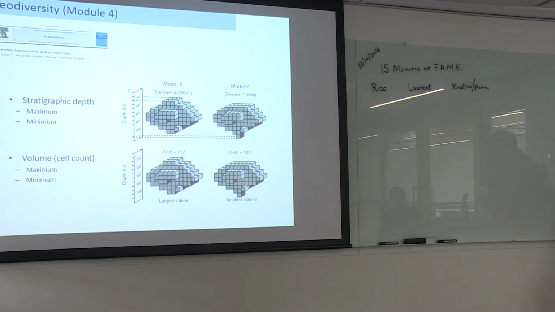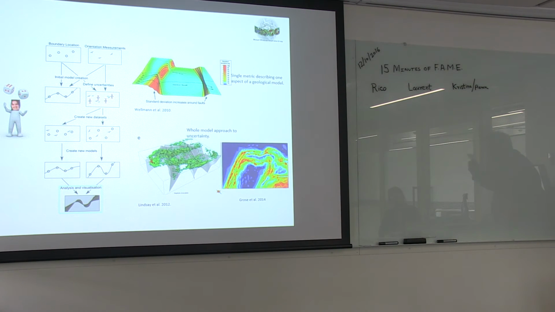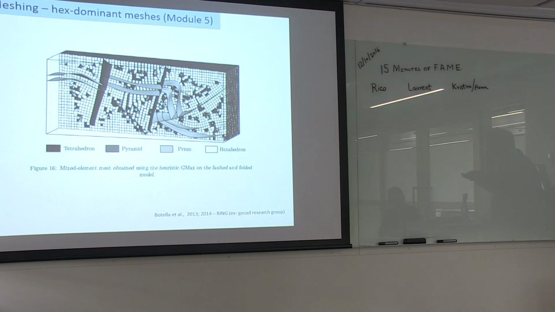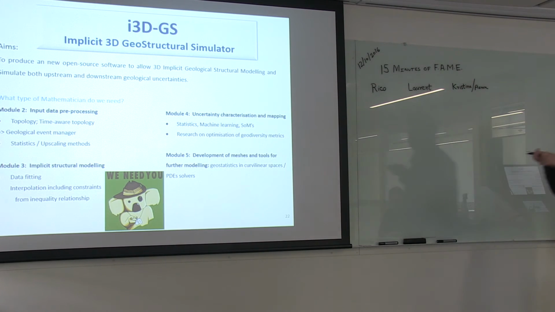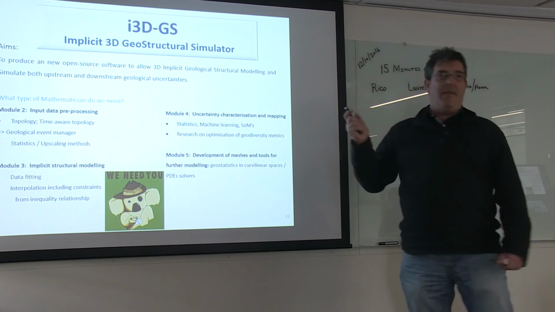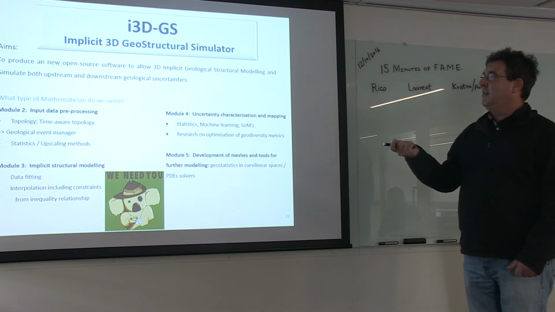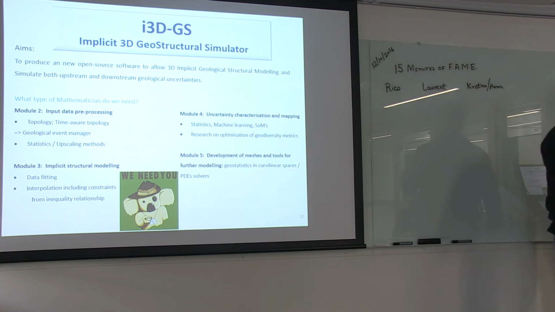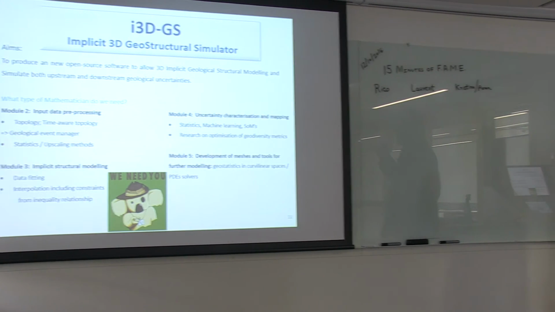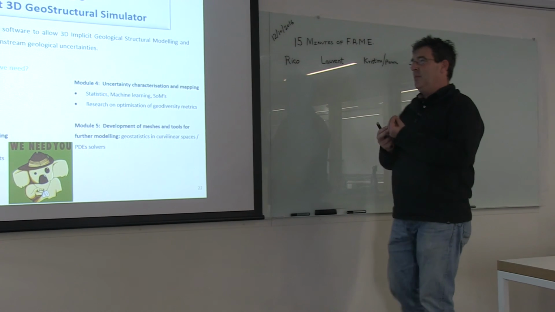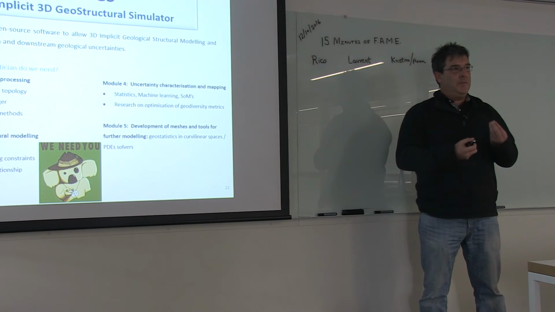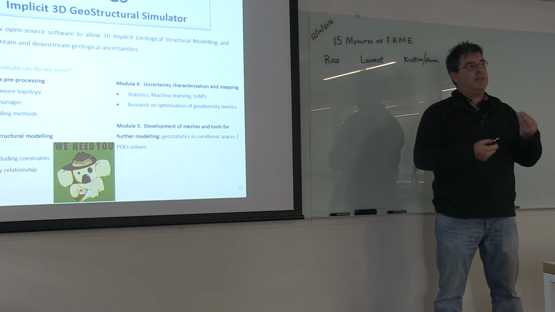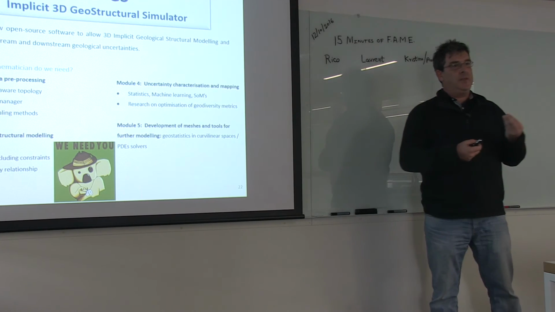It doesn't matter. The important thing is we can use all these things, we can do simulations. I'm sure you know what I'm talking about. We get a meshing. More importantly, this is where we need the mathematicians. So we need you guys for a topology, and basically a time-aware topology. And we need to be able to capture that. I think this is the core of the software: to have a system that captures the topological relationship between different objects and the time evolutions of those relationships.